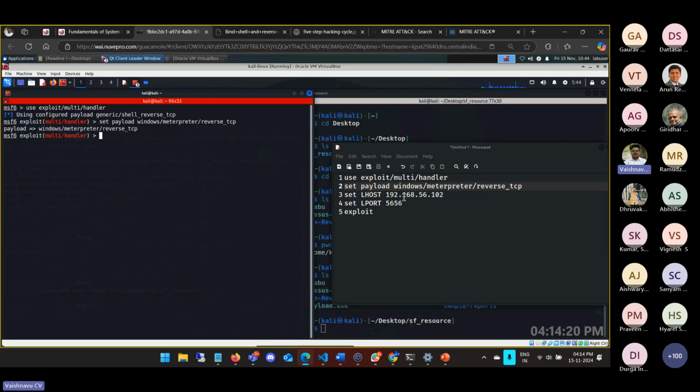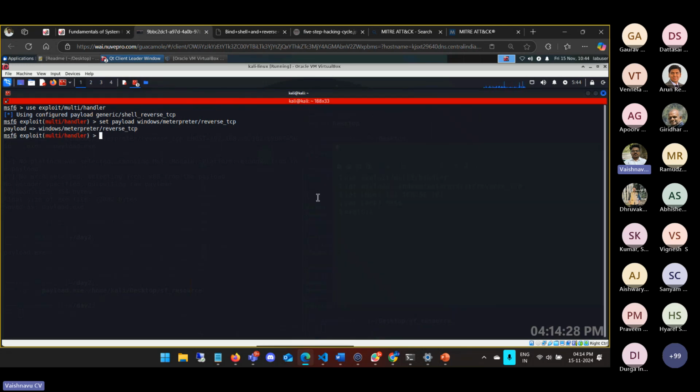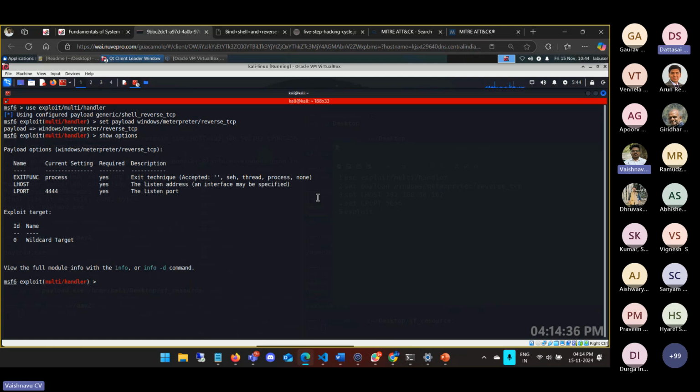Then the last three commands. We will look into it. Let us do one thing. Let us try to enlarge the terminal and perform this command, which is show options, and enter. In show options, we can see we are having payload options over here. When we are doing an exploit, we need one more option called exploit. Right now, we are not exploiting any services. We are making a listener for the payload that we already created. So we can focus on payload options.